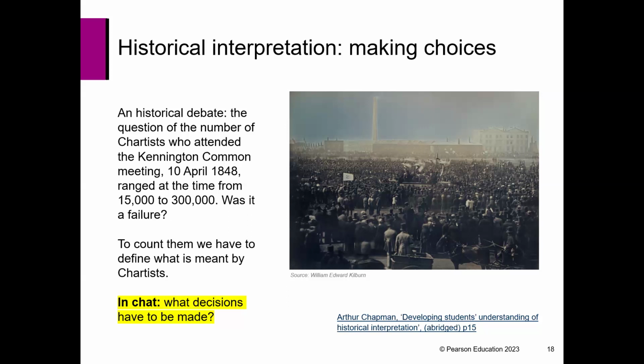Who were they, supporters or just passing? How engaged people are? Yes, is it just the people who've got protest placards? What about those who are watching? Yeah, were women included as possible supporters? Good point. And we know that whole families went to the Kennington Common meeting. Do we include the whole family, the onlookers? Exactly, men or women? Yes, thank you. Lots of really good ideas coming in chat there. So these two exercises reinforce the idea that history is constructed, and it does depend on the historian's choices.